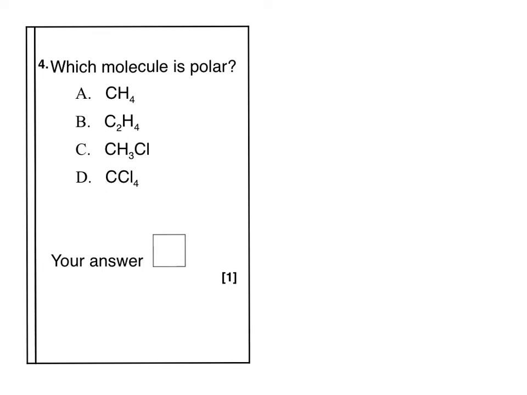Okay, this question's all about polar molecules. So usually the easiest thing to do with all of these is to draw them. So for A, it's just CH4. Now all of these are non-polar bonds. The difference in electronegativity between carbon and hydrogen is less than 0.5, so they would be seen as non-polar. So there's no dipole across them, so it cannot be A on this question.